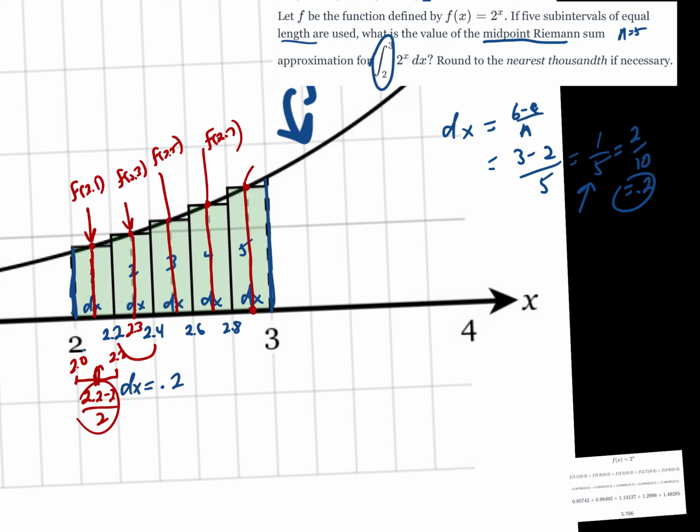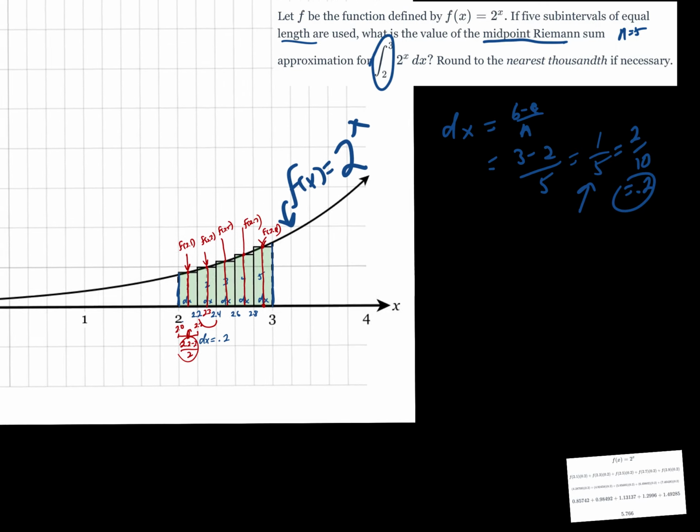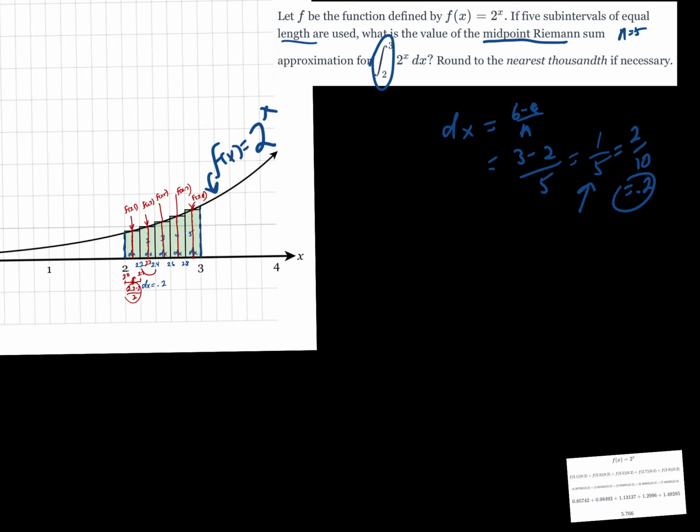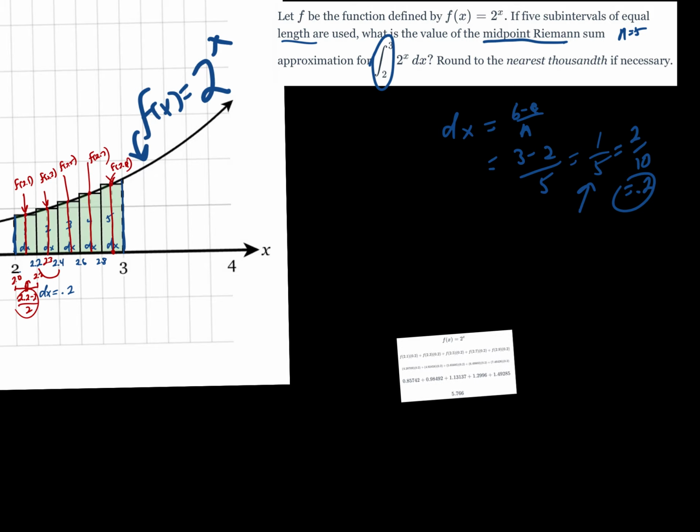2.9. This one, the height is f of 2.9. Remember where the pause button is. If I'm going too fast and you're trying to copy all this graph stuff down, just pause, rewind. You know where those buttons are. Let's figure out what this is going to look like now.